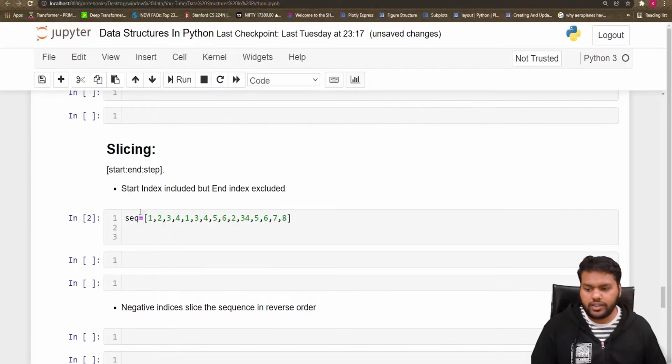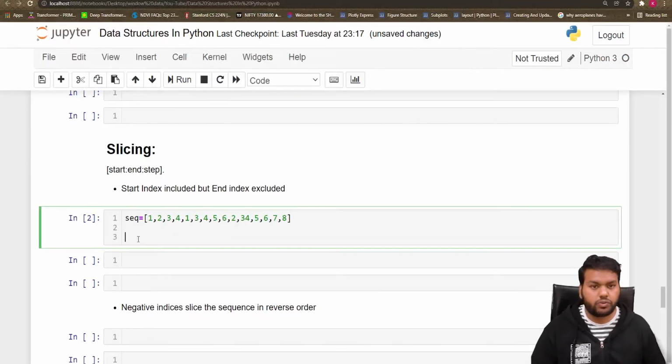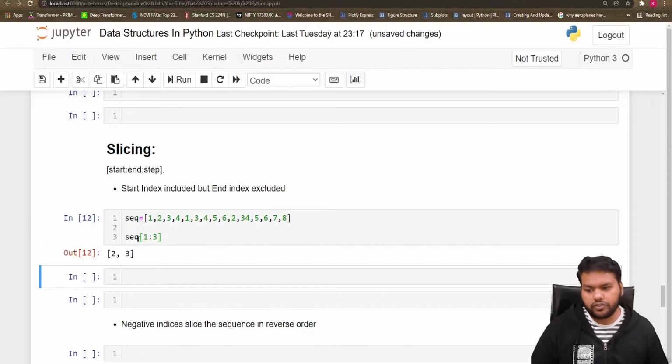element. So let's see, if we have this sequence and I want to slice it between the first index and the third index, it will come out as 2 3, because the index of this sequence starts from 0. So at the 0 index we have 1, at the first index we have 2, at the second index we have 3, and at the third index we have 4.